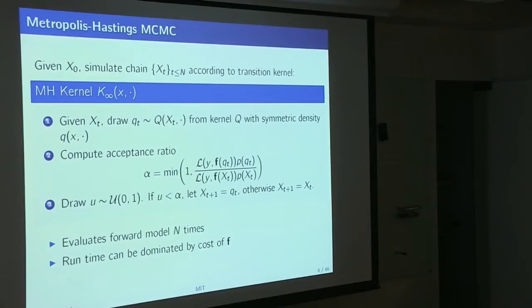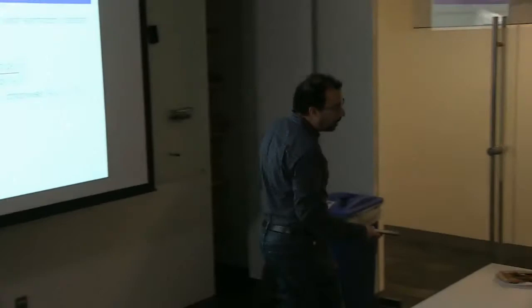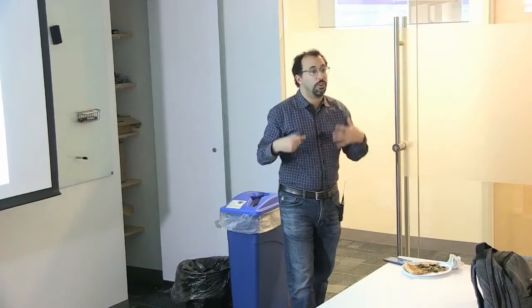If you're not familiar with MCMC, Markov chain Monte Carlo, this is a workhorse algorithm for Bayesian computation. And this is an algorithm that dates back to the 50s. It is enormously flexible because it lets you draw samples from an arbitrary target distribution whose density I know up to a normalizing constant. It's a very powerful algorithm. It can sometimes work very well, and it can sometimes work terribly, and there's a whole lot of room for design and adjustment of the algorithm. But the basic algorithm is like this.